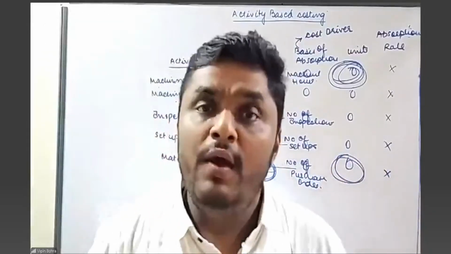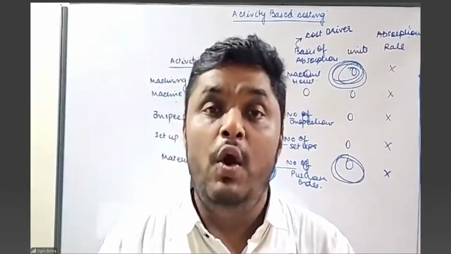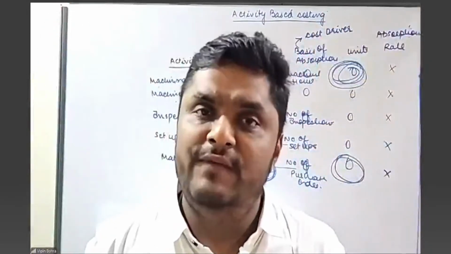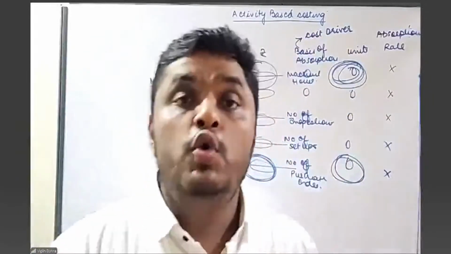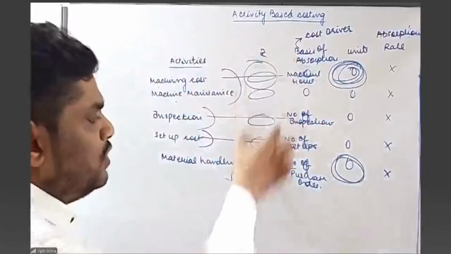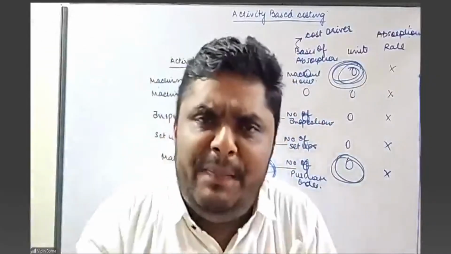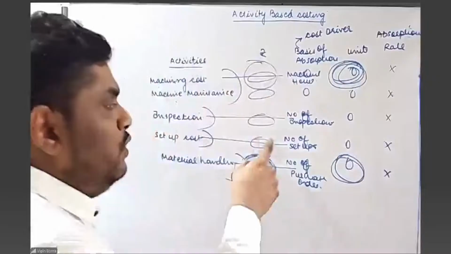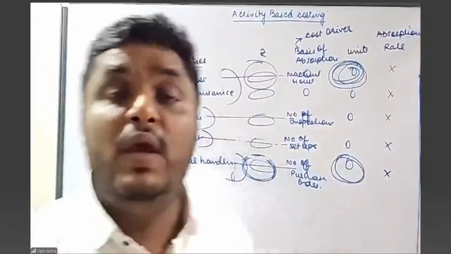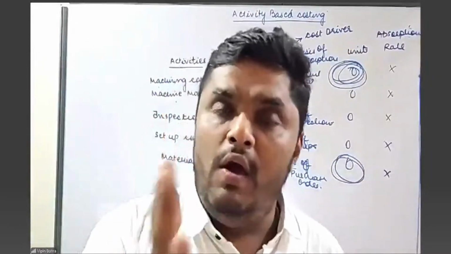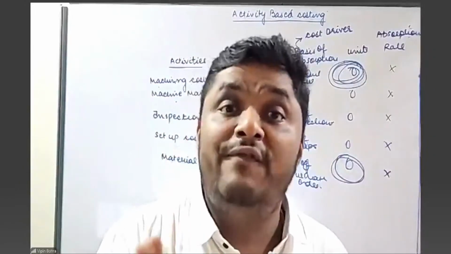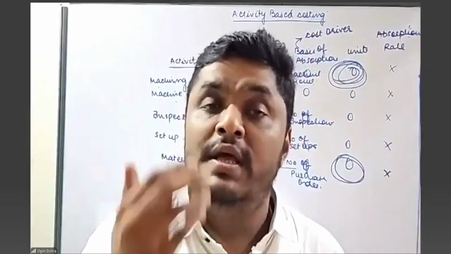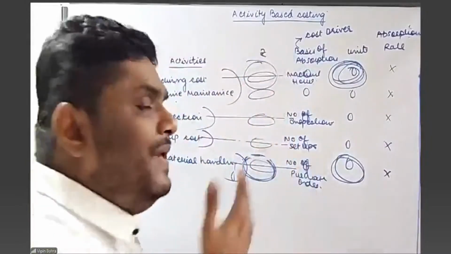So I repeat again, when talking about activity-based costing, what it says, very simple. First, identify the various activities of the organization. उस एक्टिविटी के रिलेटेड जो भी कॉस्ट है उसको ग्रुप कीजिए टू फॉर्म कॉस्ट पूल. सो जो भी सेटअप के रिलेटेड कॉस्ट इनकर हो रही है उसकी टोटल लगाइए एंड प्लेस इट हियर. वी कॉल इट एज कॉस्ट पूल. Now after identifying the activities, after fixing up the cost pools, now we have to identify the basis of absorption. किस एक्टिविटी का क्या basis of absorption होगा?